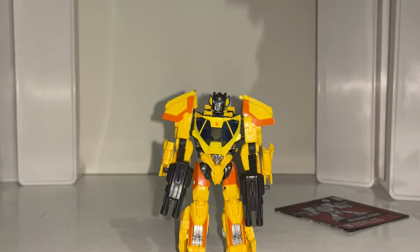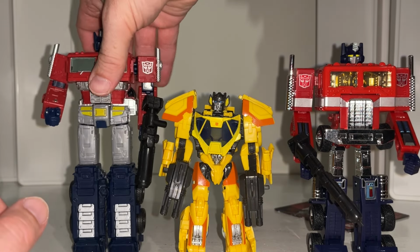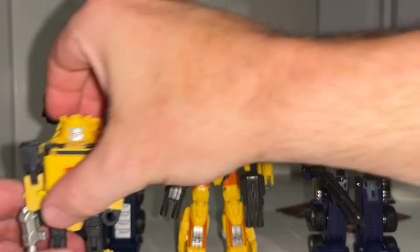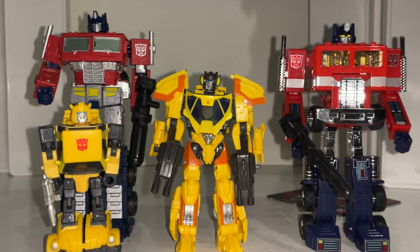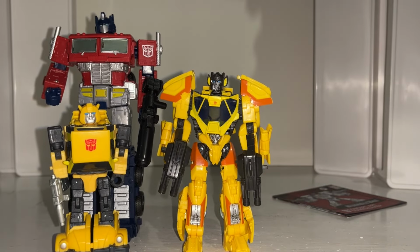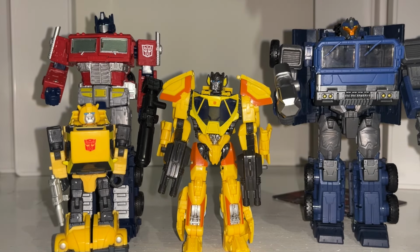But let's bring in some other figures. So other toy lines very quickly. Generation 1, War for Cybertron, Studio Series 86. So we've got a complete mixture there. Again, giving you an idea, I can bring this down now because I don't think I've got any other figures apart from this one that's anywhere near as big as the others.